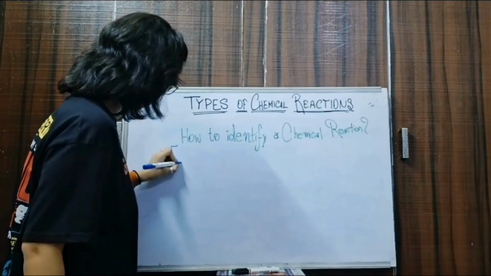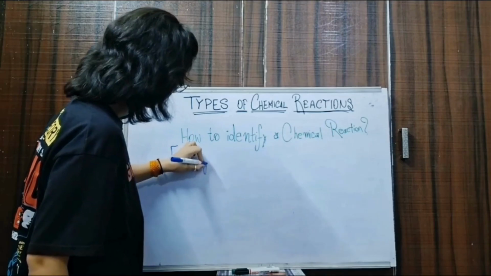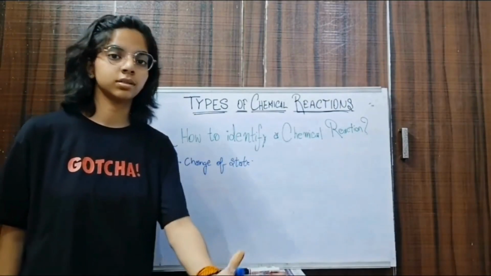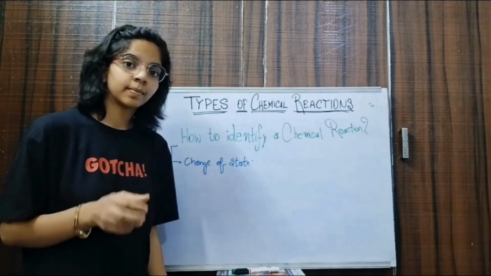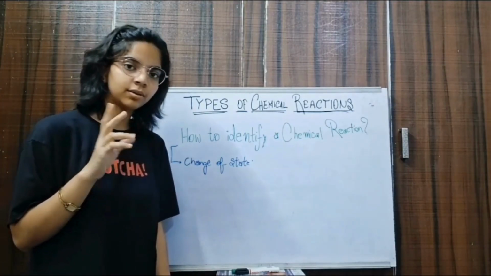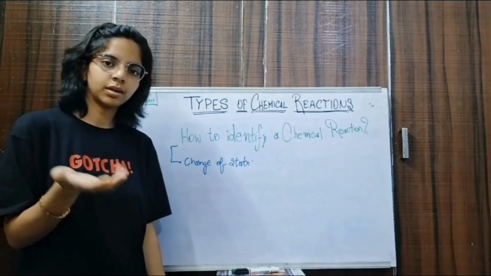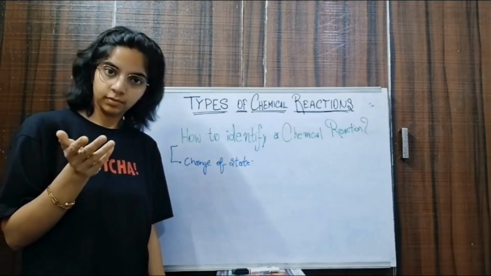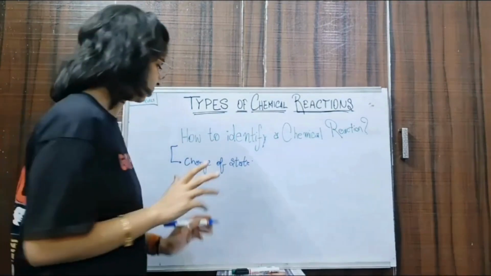Firstly, if change of state has taken place. You see, in any substance the state is changing. Like we can say in camphor, sublimation occurs. The solid camphor stick or incense stick is converted directly into gaseous state. There also chemical change takes place. Ice, melting of ice, freezing of water, right? Vaporization of water, precipitation of water, condensation of water. All of these are chemical changes, right?